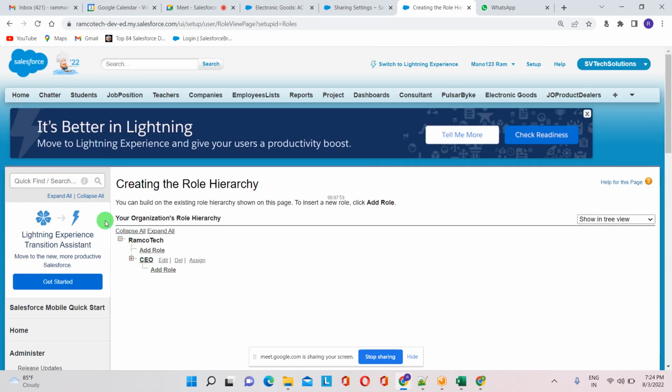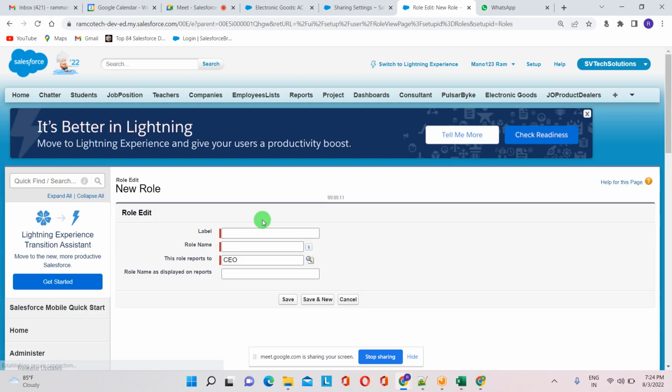So here you'll be getting an option like this. If you want to add any roles here, you just click on add role, and you can give the label assistant CEO, reporting to CEO. You can save it.